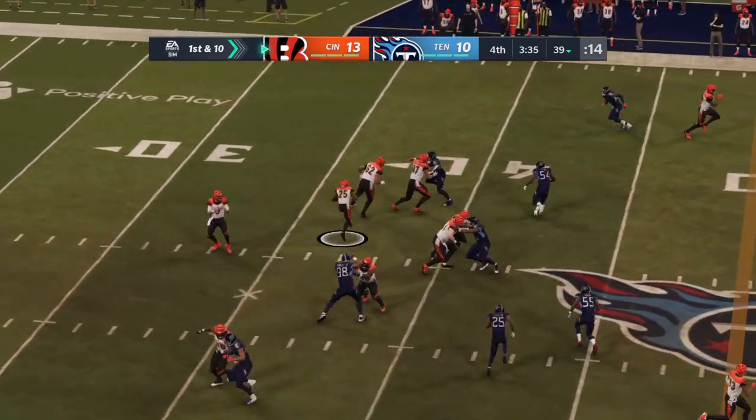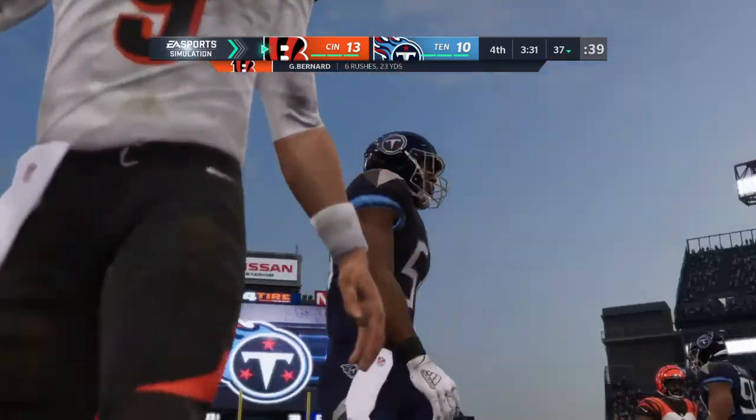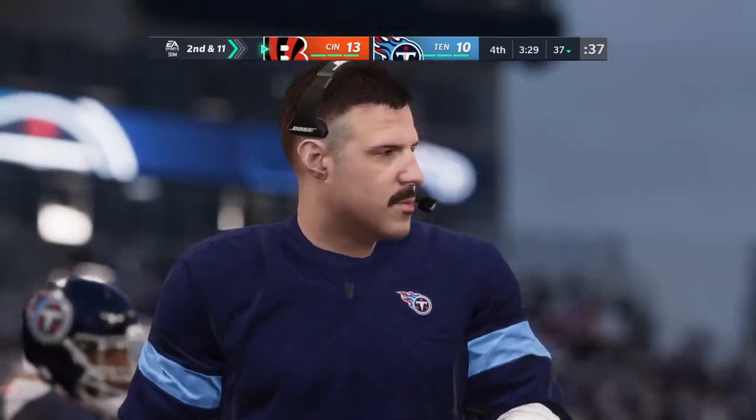And they'll let the quarterback keep it here on first and 10. He'll lose yardage on the play, back at the 37-yard line. Officially, it's a 1 yard loss. That's going to bring up second and 11.